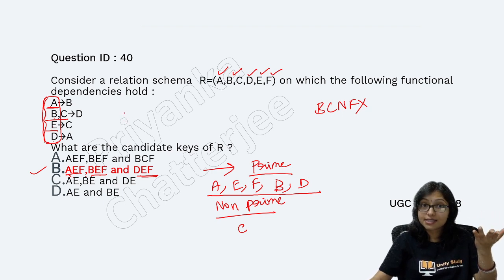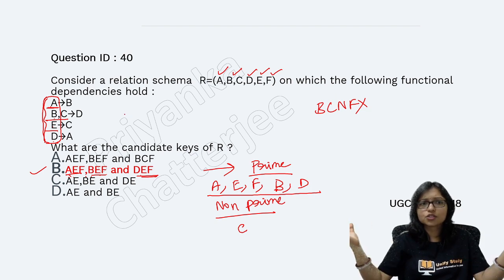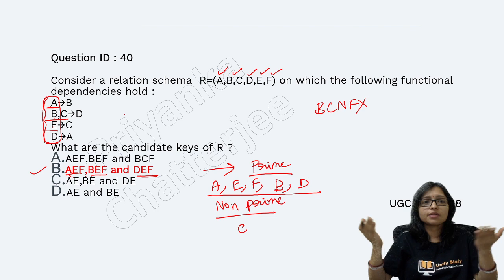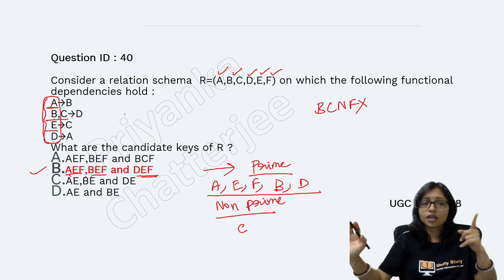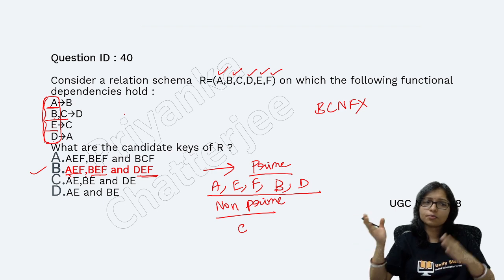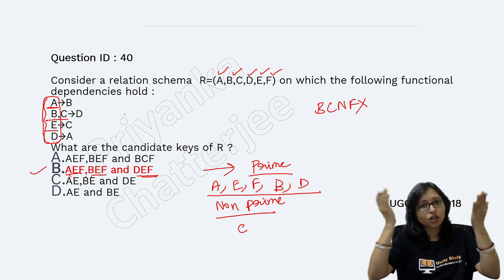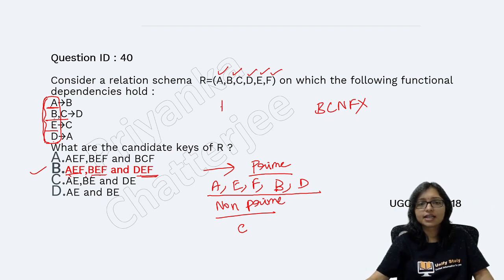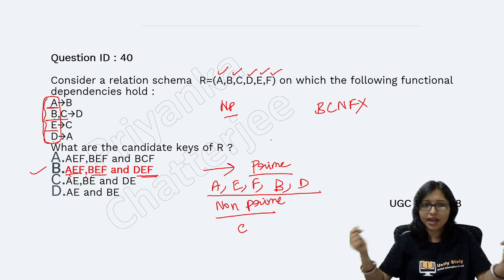Means, is it in 3NF? What do you think? Tell me. No one is violating the rule. Non-prime to non-prime, no one is there. Everyone is prime. Whatever is on the right hand side, no problem, because on the left hand side I already got all prime, so there is no non-prime on the left hand side. Is it in 3NF or not? Definitely it has to be in 3NF, because there is no non-prime to non-prime. There is no problem. Right.